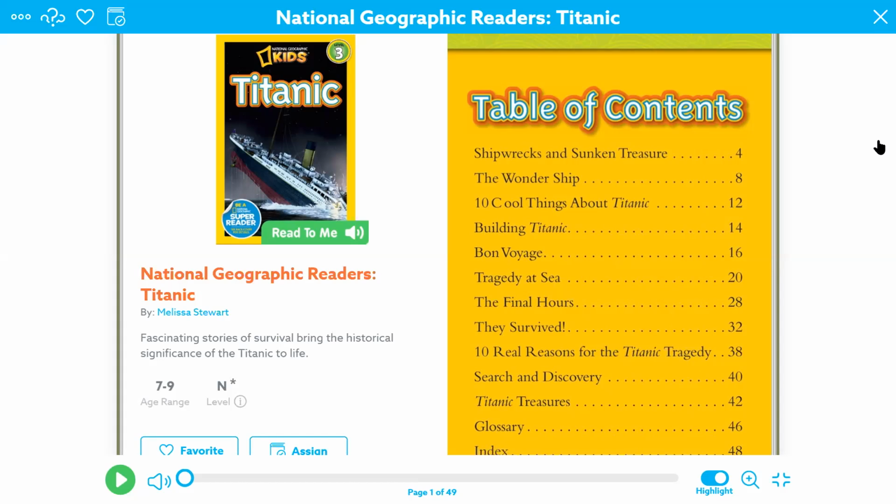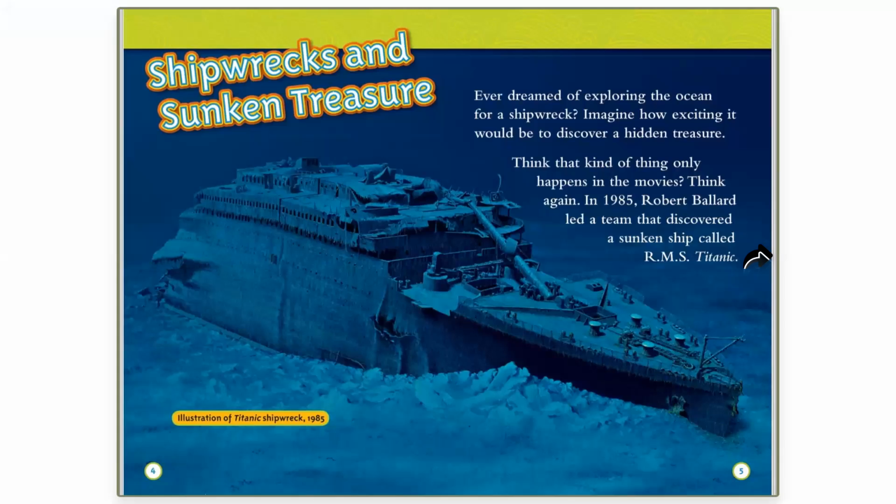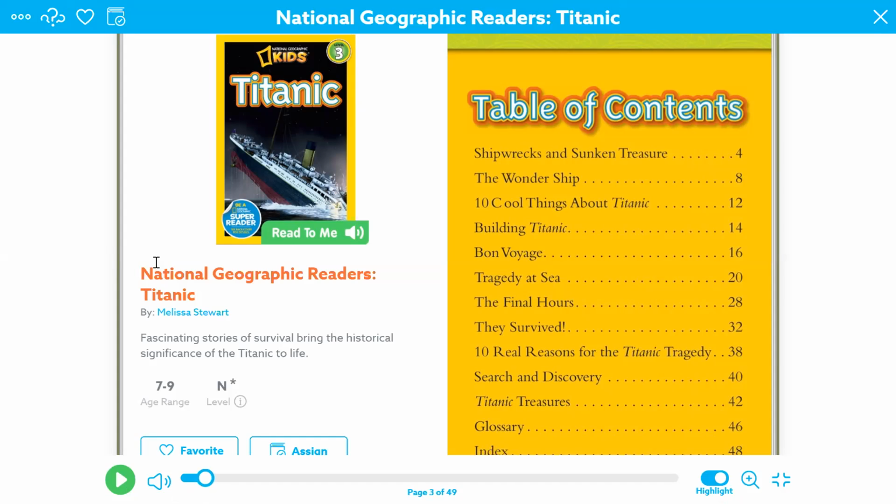There was a bunch of people on this ship. The iceberg punctured a hole through the bottom of it, and it started to take on water and sink. They were all frantic because they were trying to save a bunch of people, because they were in the middle of the ocean. They had nowhere to go. So as I flip through here, keep that in mind. As I flip through, we're really just going to focus on these pictures and illustrations.